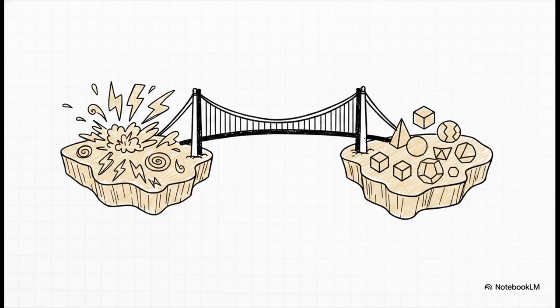Now you might be wondering, why do we actually call them transition metals? Well, it's because they literally act as a chemical bridge. Their properties smoothly transition from the highly reactive, electropositive S block on the left, all the way over to the incredibly diverse P block on the right. They are the ultimate chemical bridge.